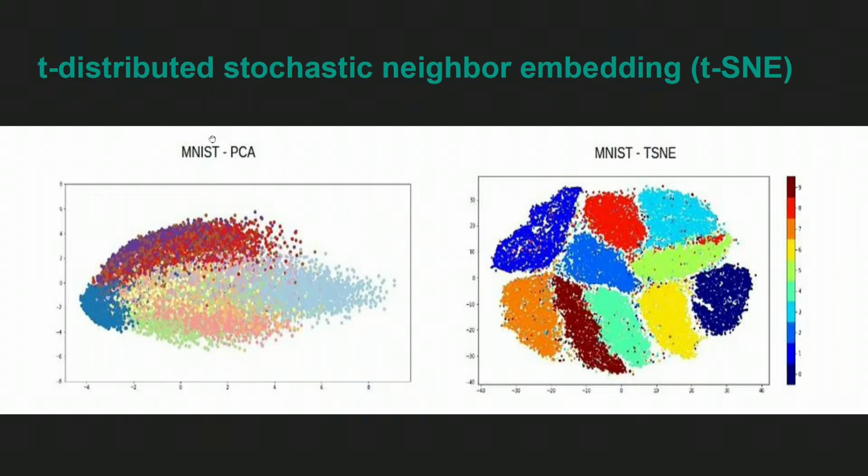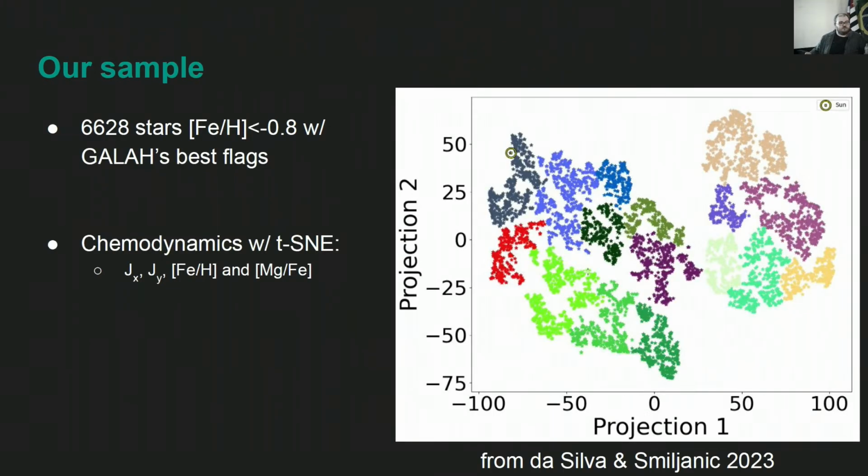For example, if you use PCA on this data sample, you can see that the clusters are not well defined. But with t-SNE, the clusters are much better defined. It's an unsupervised machine learning application of dimensionality reduction, like PCA, but it preserves the qualities of the neighborhood. So if one data point is next to another data point in an n-dimensional space, when it projects into 2 dimensions, they are going to be nearby. And that's the key of this unsupervised machine learning technique.